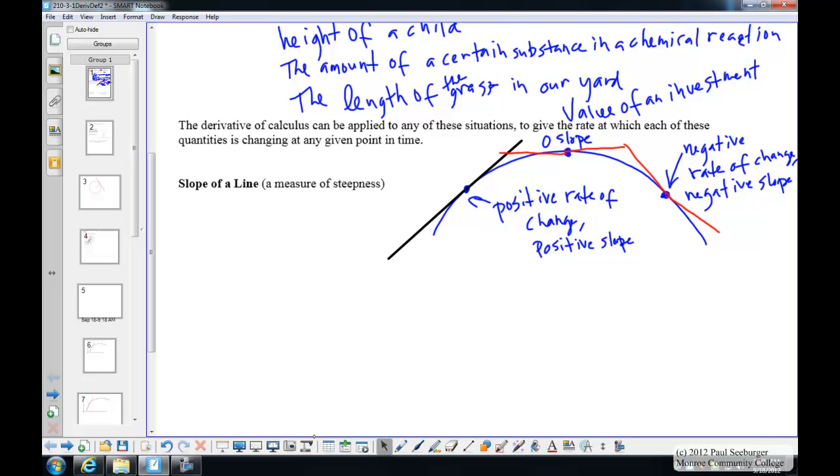Now, slope of a line is, of course, calculated with a formula. M equals, well, let me do it this way first. Change in y over change in x. We often write y2 minus y1 over x2 minus x1 to represent the slope of a line. We have to know that it's change in y over change in x, or change in the vertical over change in the horizontal variable. Sometimes those variable names will change as we look at different graphs, different functions and applications.